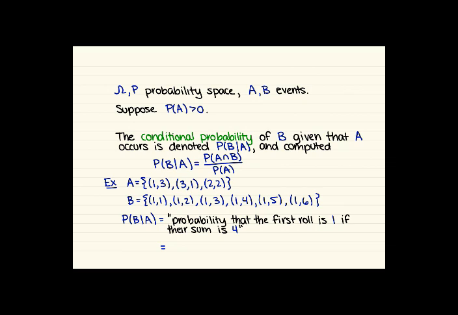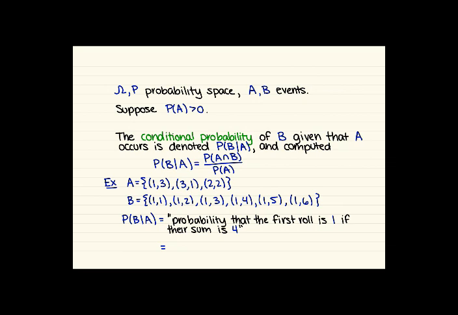So what we're looking at here is this: if we know that A occurs, then what's the probability that B occurs? We've got some additional information, more than what we'd usually have looking at this probability space. We know that A is occurring. Taking that as our total possibilities, what's the probability that B occurs?